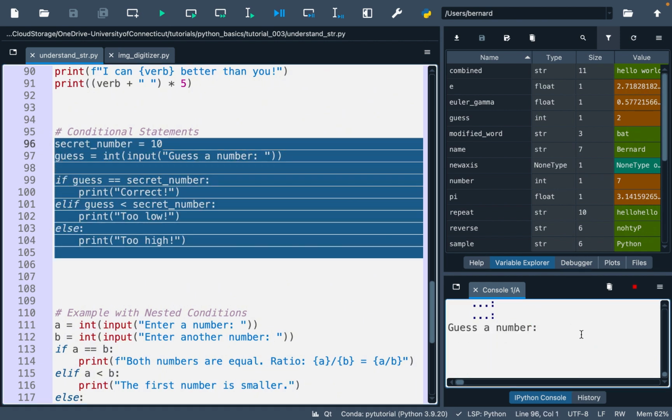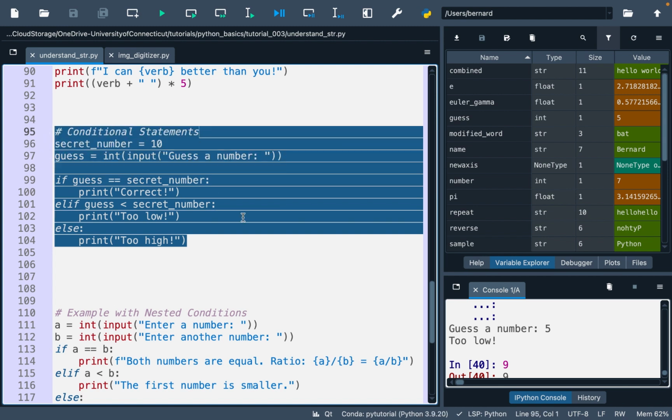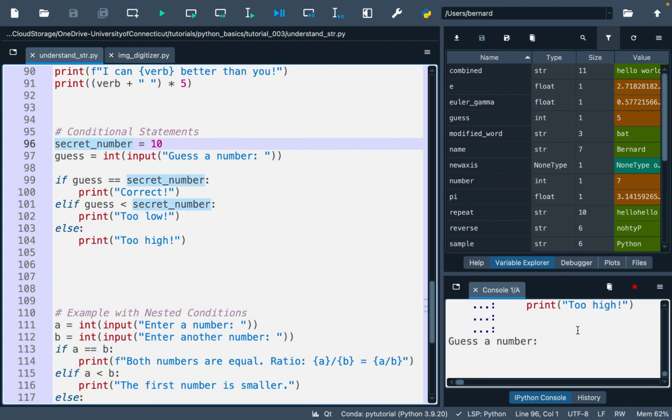So here I'll come here and I'll type in 6, for example. It tells me that that's too low because the default is 10. And if I type in a 9, it will tell me. Okay, so that changed. So the program crashed somehow, which is weird. My secret number is 10. And if I type in a 0, it will tell me it's too low. Okay. If I type in a 3, it will tell me it's too low. If I type in 7, it will tell me it's too low.